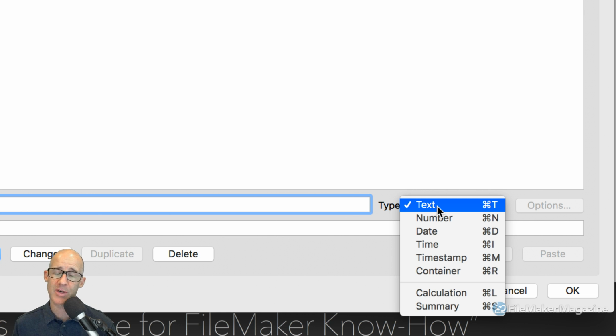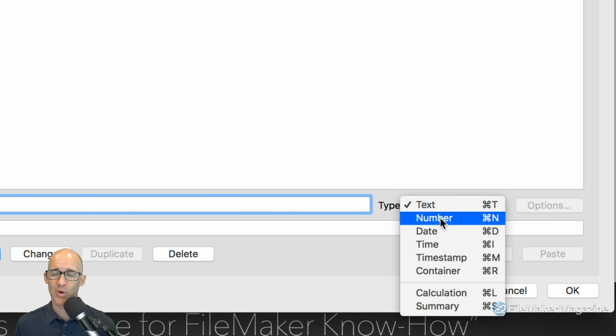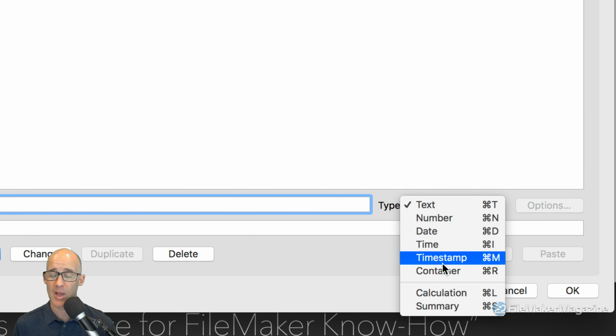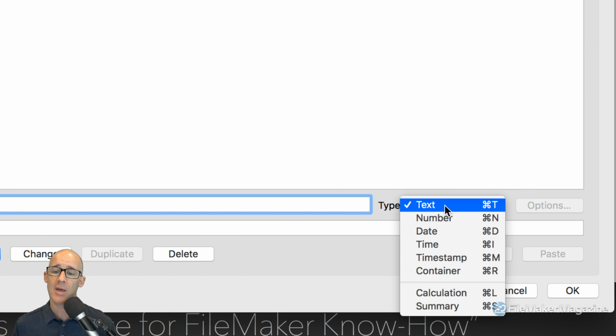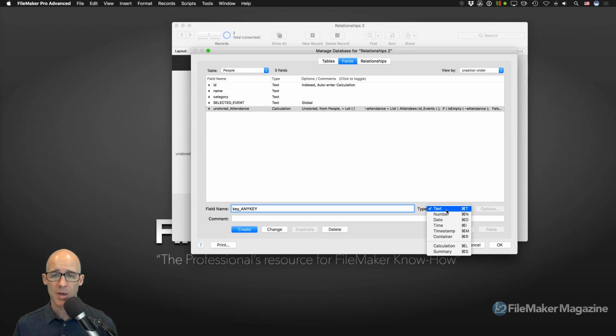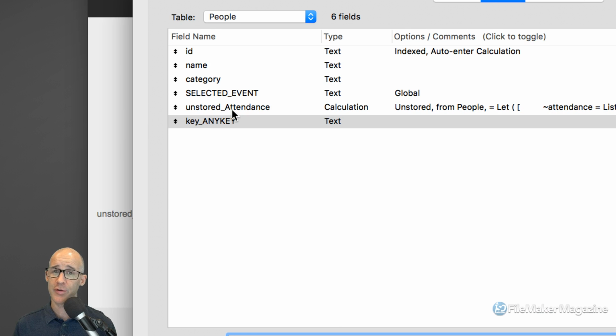That's because the return is in the field. With a number, you can have returns, but really the number field just wants a pure number. That's it. It doesn't want to have the returns in there, although FileMaker will let you. Same with date and a time and a timestamp. All the rest of these want a singular value, whereas a text field can have multiple values, in particular multiple keys. So when we make this a text field and we create this, we have 2 different fields here.